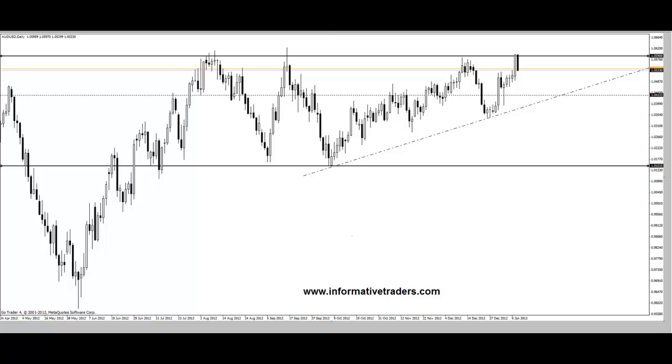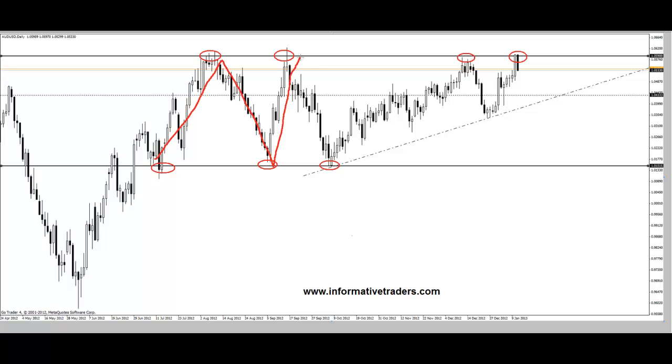This is the Aussie US dollar daily. I've already drawn in these black lines. It indicates we've got a trading range happening in the Aussie at the moment, since probably mid-2012. As you can see, we've had rejections on this upper line up at the 106 level, and also at the bottom of the range we've had rejections around the 101, 102 area. So we've been moving between those two levels, bouncing back and forth.